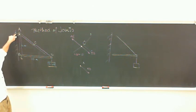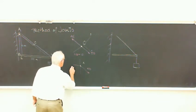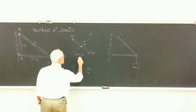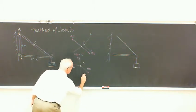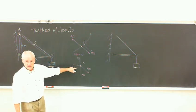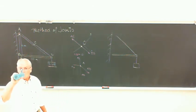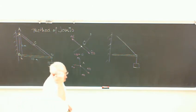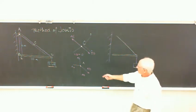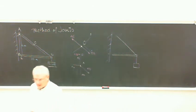And what about the support? Well, we typically break those into orthogonal components. We might as well call that AX, call this AY, and this one is AB, just to stick to the system we've got. Is that no longer then a two-force member? Yeah, they're just components, so we could put those in, but then aren't there three forces there? Is this no longer a three-force member? Trick question.